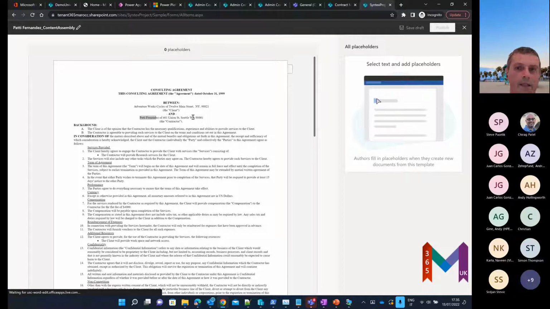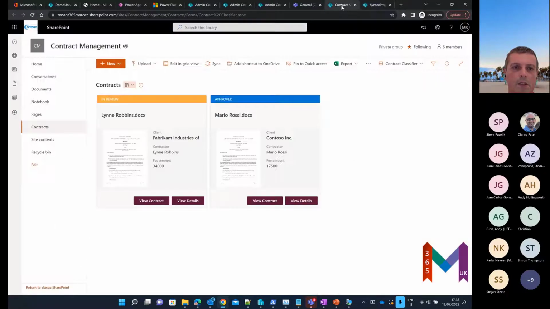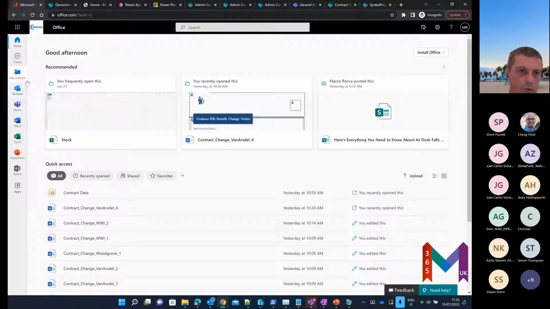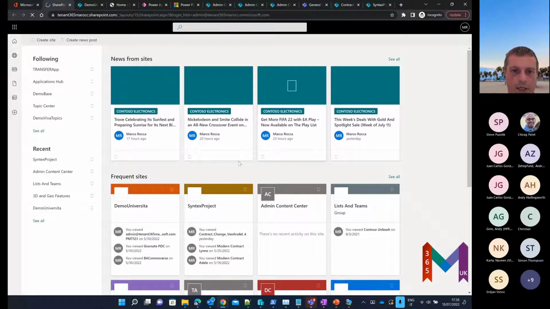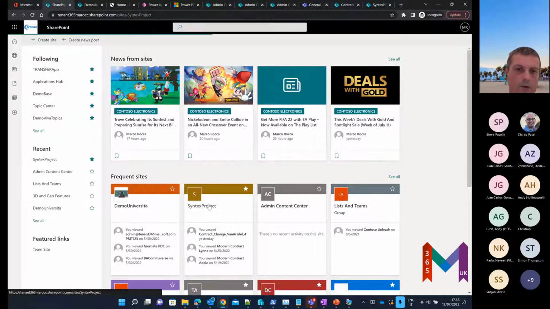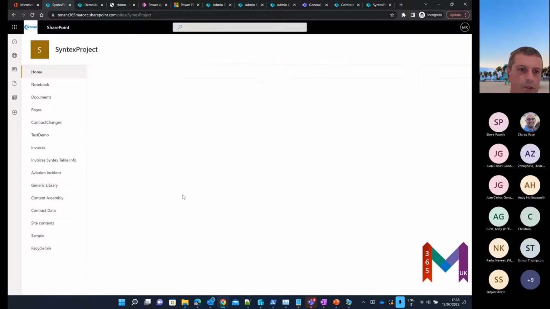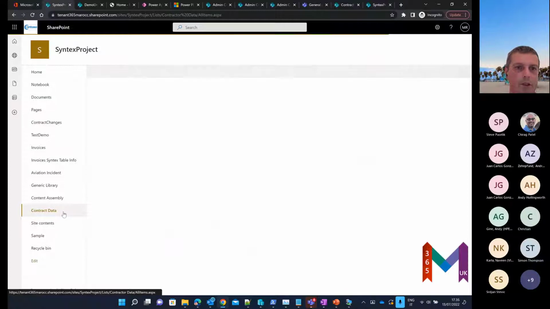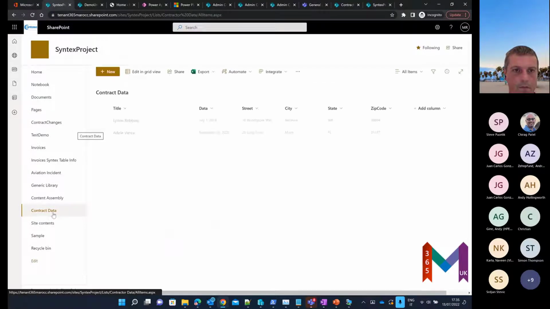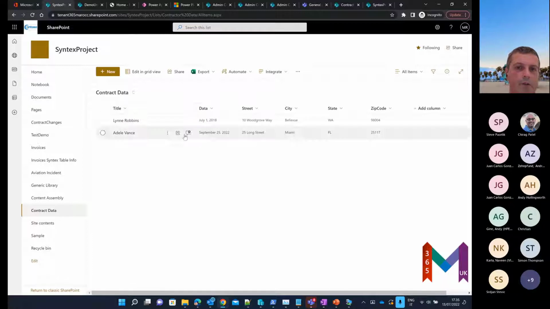This is the address. Okay, but in this case, I open a new window of my SharePoint site. Just a second. Because, for example, suppose that you have a generic SharePoint list called contact data. Okay, with title, data, street, city, state, zip code, etc.